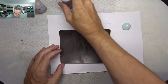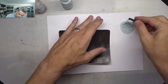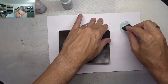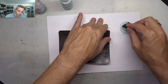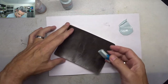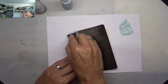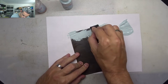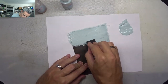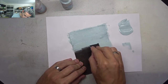I'm going to put a big blob on there, and then I'm going to load up my sponge. This is a piece of, help me out someone, cut and dry foam. And what I'm going to do is I'm just going to start here at the top, and dab that on just quickly. And don't go over it again. Don't look back. Just dab it on. Pick up some more. Dab it on.